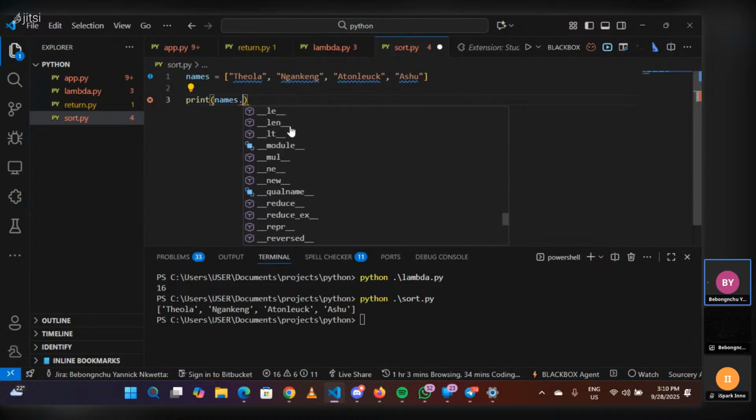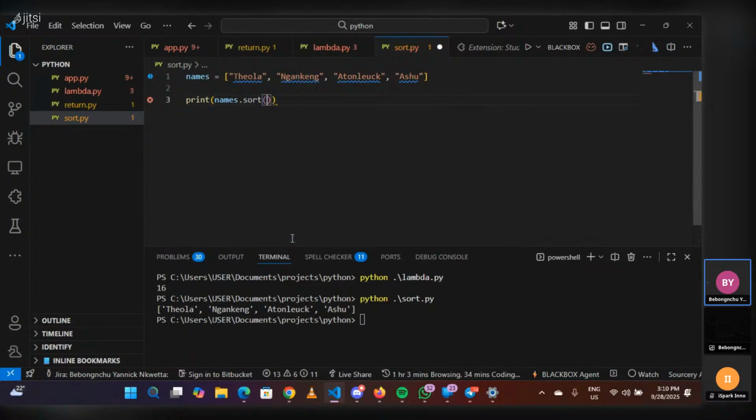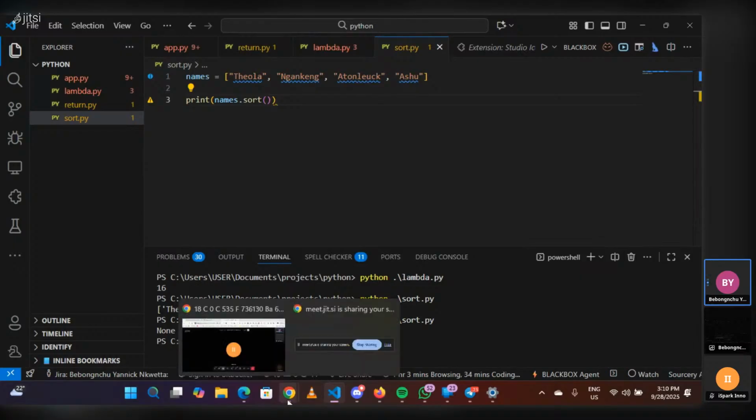There are so many things I can use with it, but I want to use sort. So I'll just use sort without putting anything. Let's see what happens. Oh, none. Just none. I don't know why.